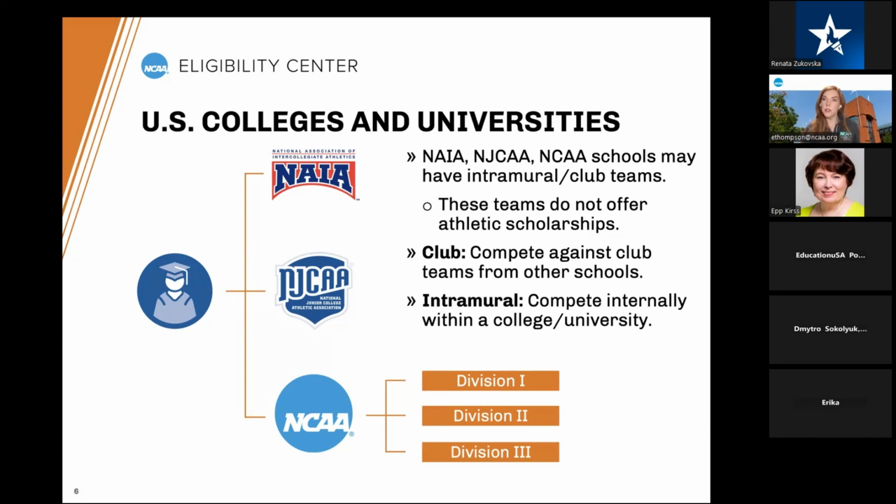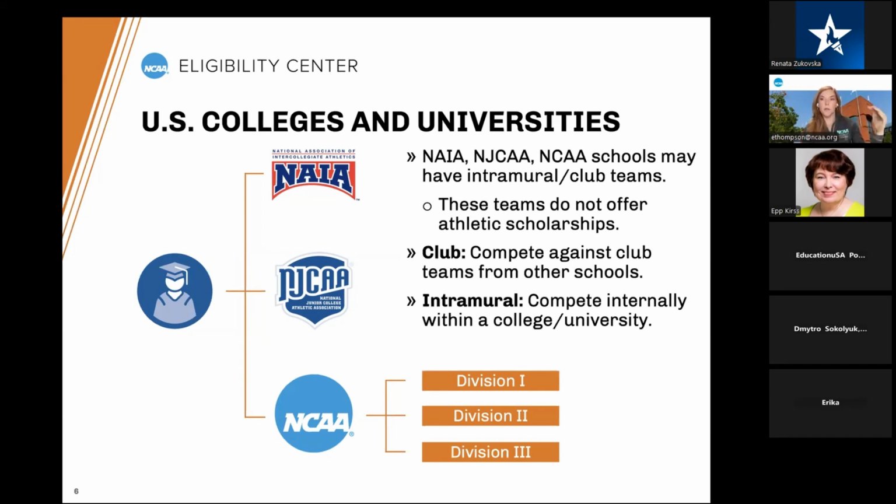And then there's another association also called the NAIA, which is separate from the NCAA, which I'll talk to you about today and focus on. But then also know that if you aren't playing a sport for a scholarship at an NCAA school, there are other opportunities to continue to play your sport at an NCAA school.